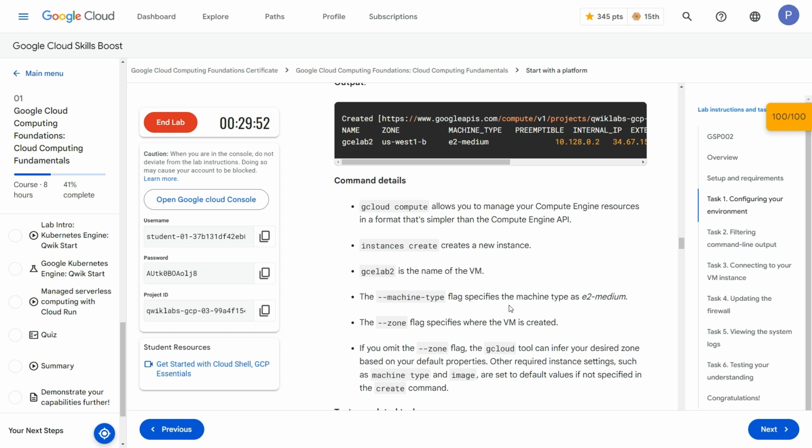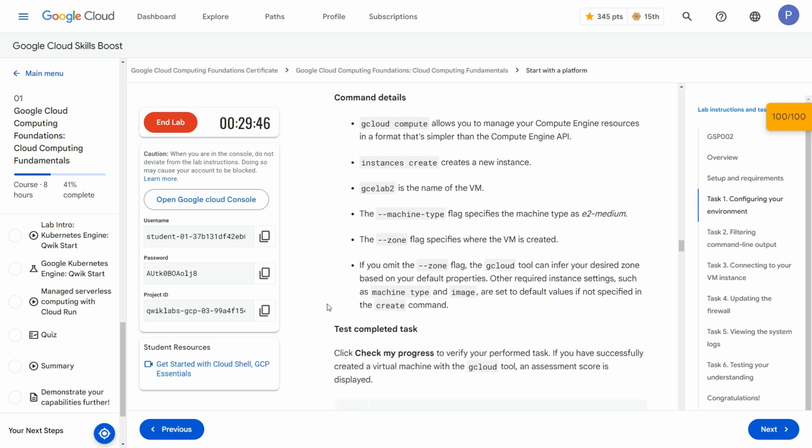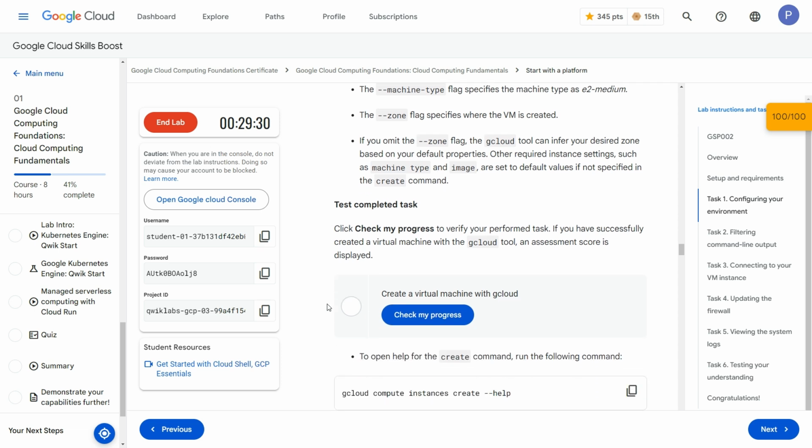This flag specifies the machine type, and this flag specifies where the VM is created. If you omit the zone flag, the gcloud tool can infer your desired zone based on your default properties. Other required instance settings such as machine type and image are set to default values if not specified in the create command.